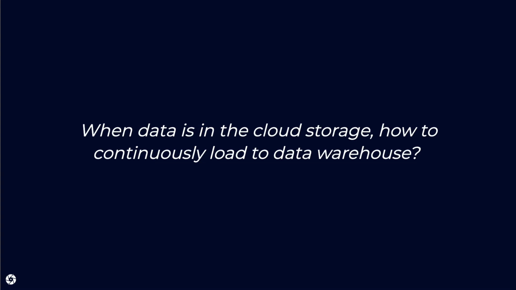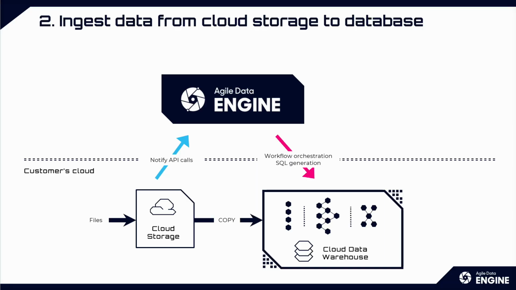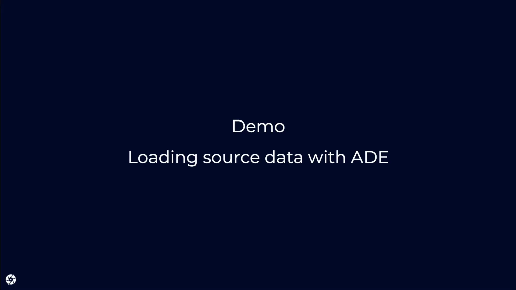First, a question. When data is in the cloud storage, how to continuously load it to the data warehouse? With ADE, that is simple. In ADE, it is possible to configure Notify API to receive events from cloud storage. This way, ADE will get the information about new files and can initiate the loading command to the target database. Let's jump to the demo.